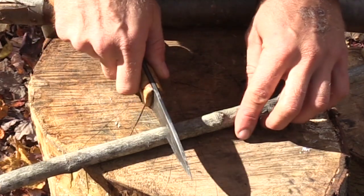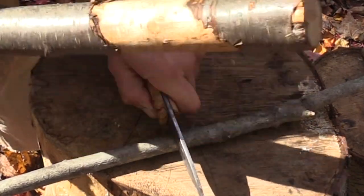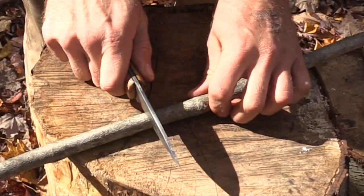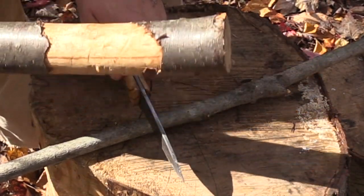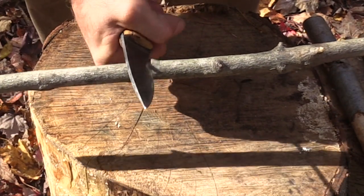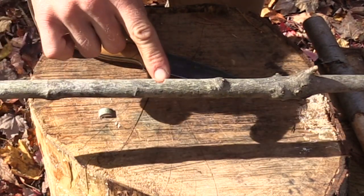The square notch is very simple. Basically take your knife or your axe — this works with either — take a baton and then just hammer down the depth you want into your piece of wood. At that point pull your knife out and set it to the next depth or width that you want your square notch to be and put your second piece in. This is where you want to not pull your knife back out but simply twist your knife, and it will knock out that piece creating a perfect square notch.